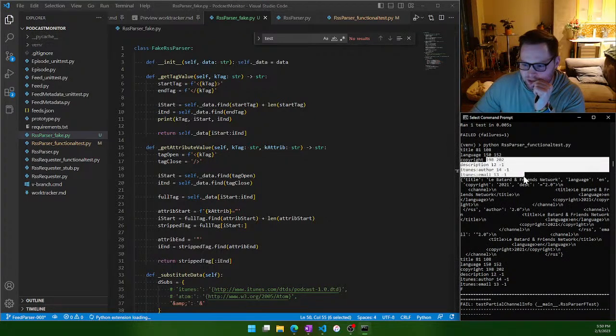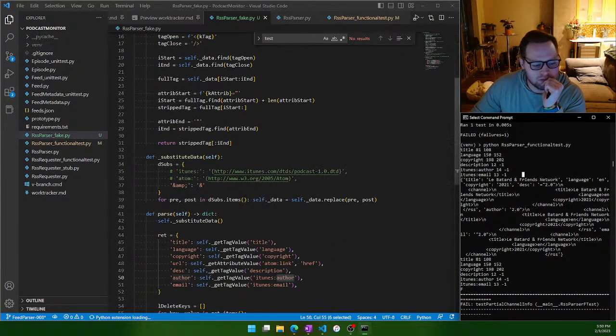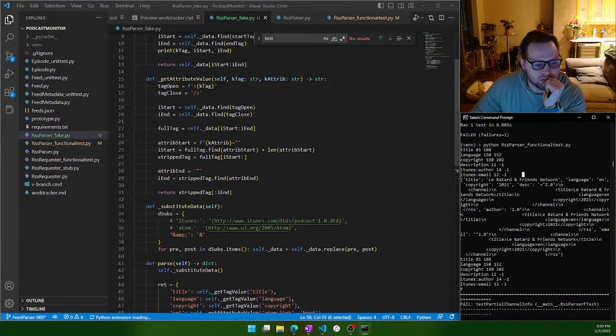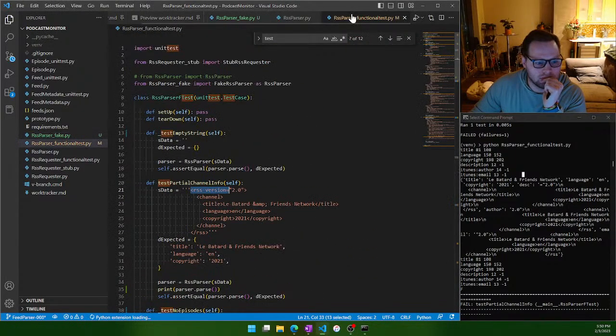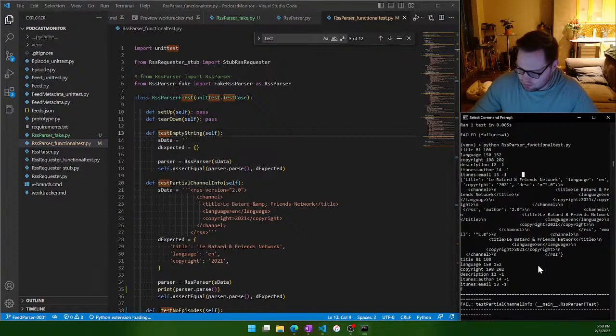Why is it doing it twice? Oh, it's doing it twice. It's parsing in all of them, I guess. But it's not running this one anymore. What the hell? All right, hold on.